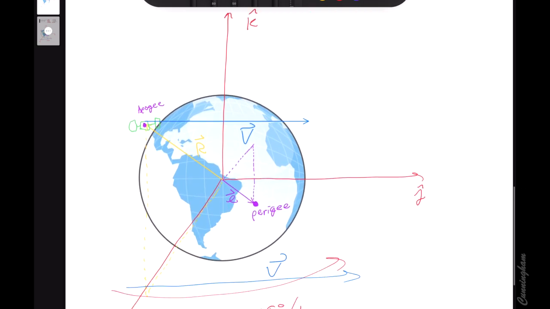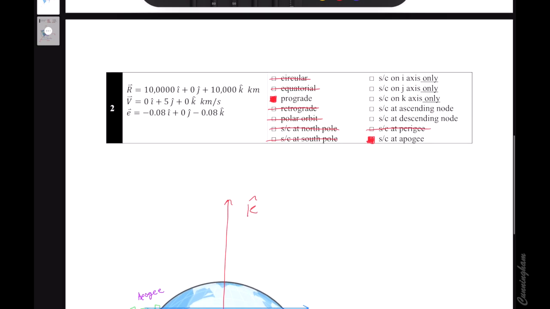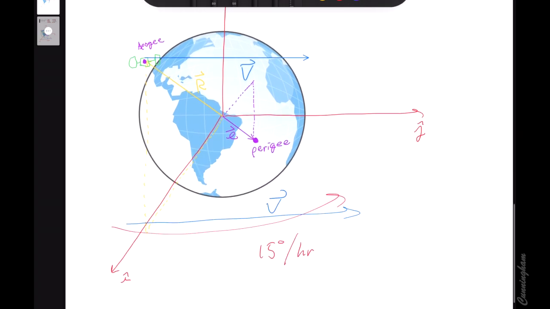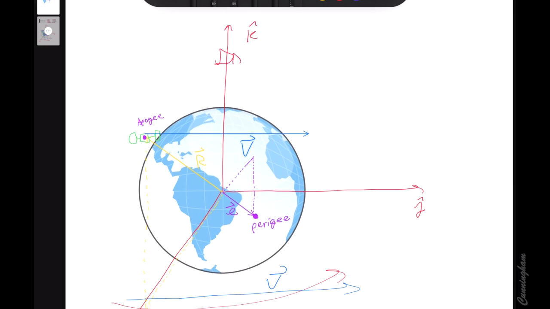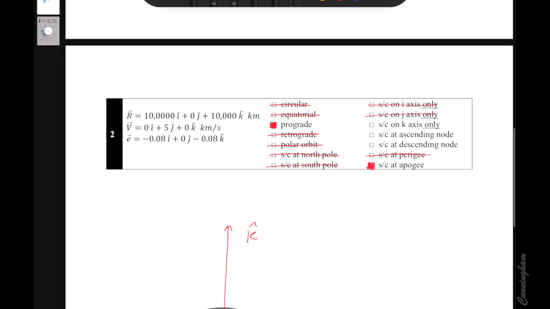Okay. Axes, let's see. Are we on I hat? We would have to be along here somewhere. No, we're not there. Are we on negative I hat? Are we on J hat? No. Are we on negative J hat? No. Okay. Cross those out. What about K? No, we know what that looks like. Again, we're looking at the poles here, and our satellite's not down here, and it's not up here. That was the last problem. So right now, it's not on any of the axes, and it doesn't have to be. That's okay. Okay, we're almost done.